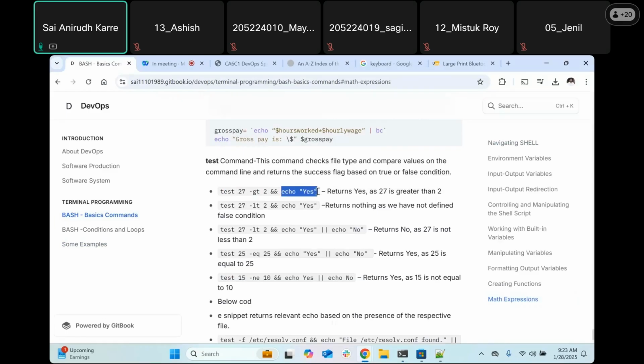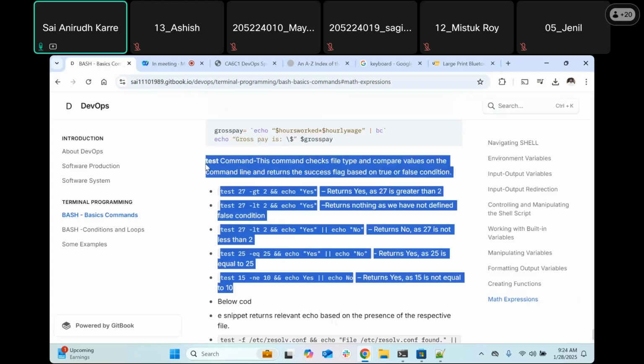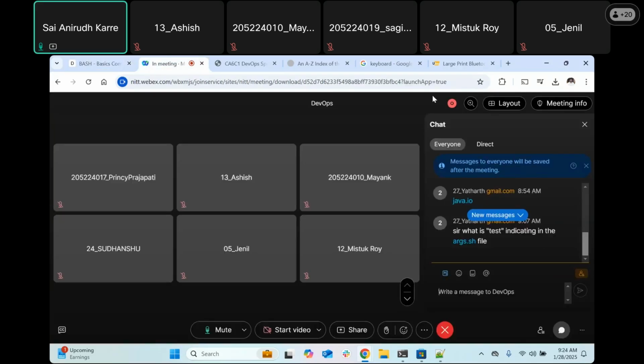Like for example, if you recall your concepts from statements and sets from your undergrad, you have a truth table, you have a contradiction table, right? True, true, true, false, false, false, false, true. The similar logic will be applied to the test command. So you can do test between statement A and statement B. You can have test between statement A and B or C. So that type of judgment can be done using the test command.